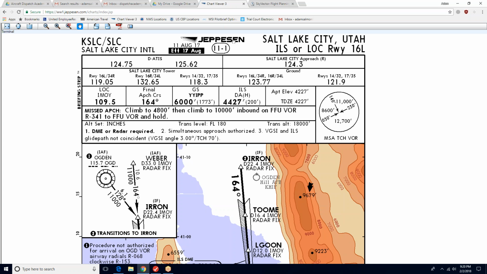Unless you just want to see the differences, you can bring the other ones up on SkyVector, like I showed you earlier. You do it the same way you brought up the transition procedures. The approaches are right in that same area as well. But you're always going to use the Jeppesen charts for your transitions, your SIDs, your STARs, any of your approaches, whether it's non-precision or precision. And for any of the en route stuff, we use the actual government charts. That's what SkyVector is. It's an overlay of the government charts.